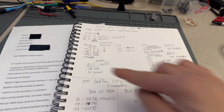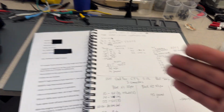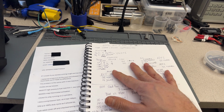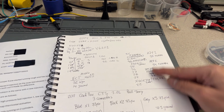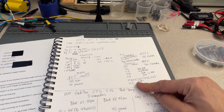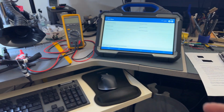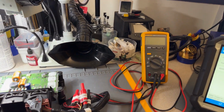As you see, I have ECT sensors and some motor. Depends again on the computer. I always have to double check these signals or grounds because of whatever you are setting up. Because if I go, let's say, like in here, I'm reading all these 5 volt references, but if I go over to pin 22, it might be injectors on these N14. So I always have to double check that myself.